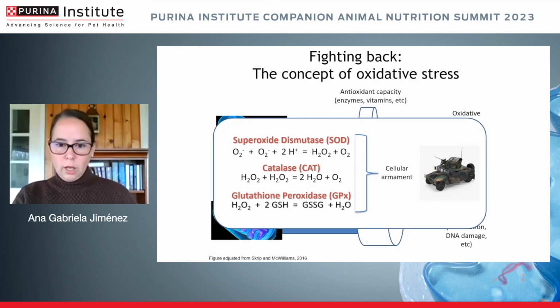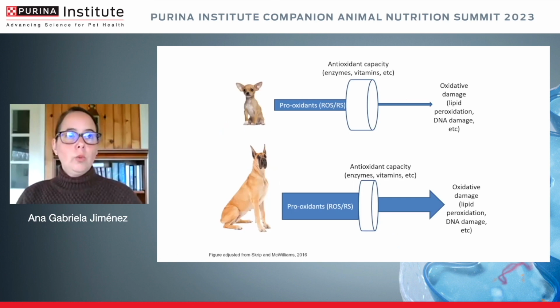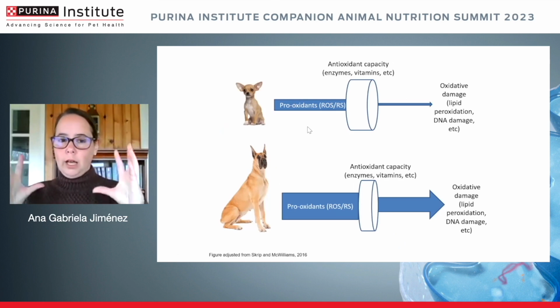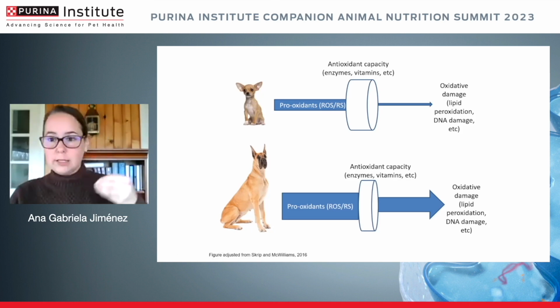And so in what we know from the whole organism, what would we expect to see? And so we know that small breed dogs live long lives compared with large breed dogs. And so 2 things can be happening here. Either, or two things isolated from each other, or 2 things together. Either small breed dogs have a smaller rate of reactive oxygen species, and or they have a significantly well-developed antioxidant system, which then means that they could have a decrease in oxidative damage, which then could lead to longer lives because of less oxidative damage.